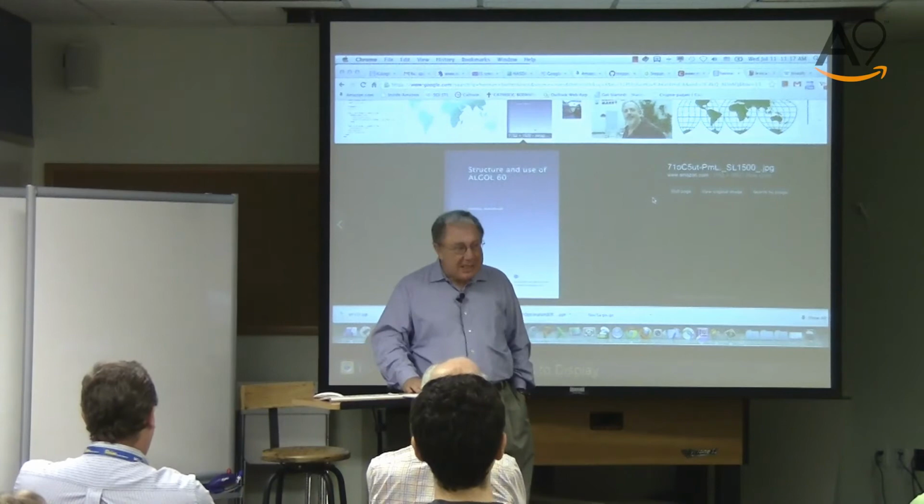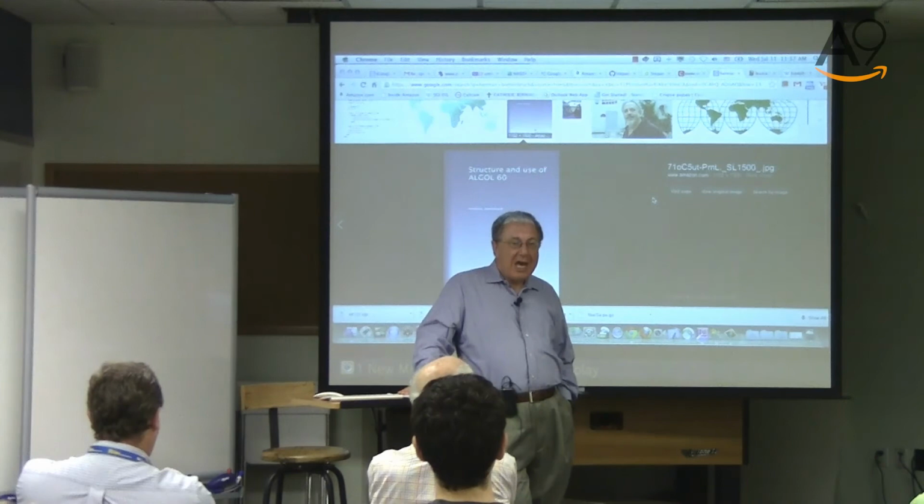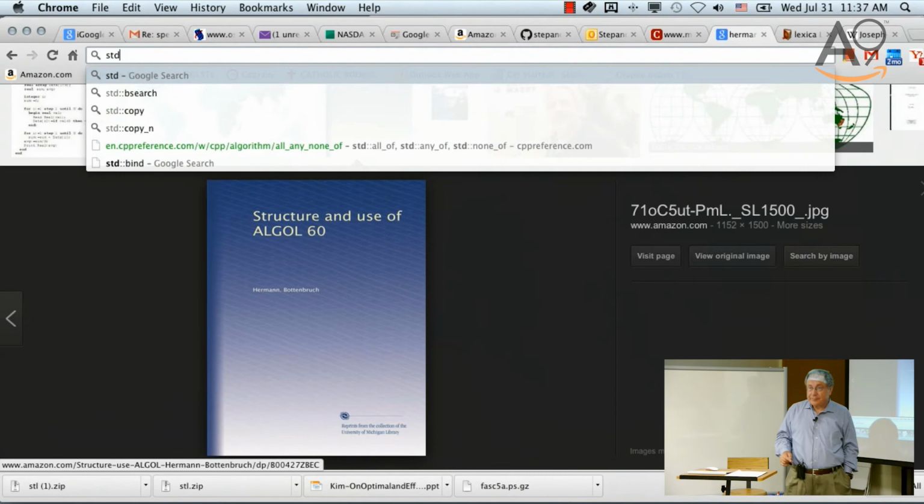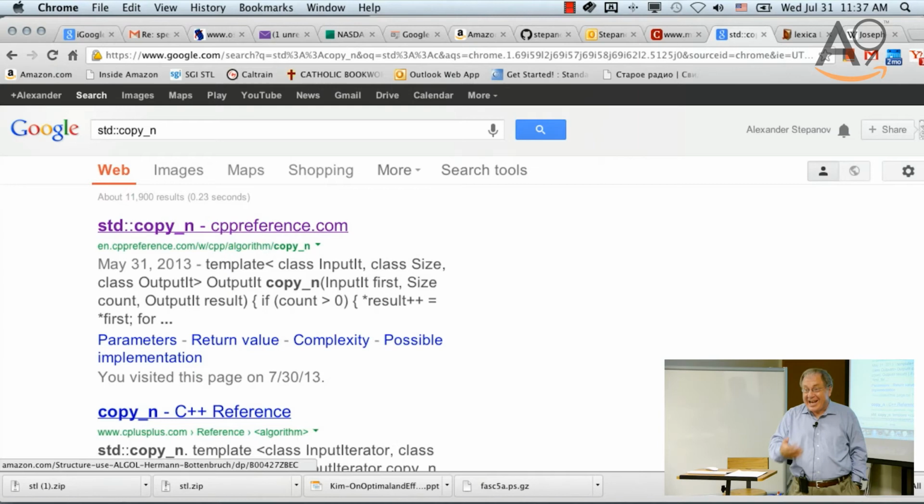Let us see, for example, one thing which they realized very quickly, that there is an STL function copy, which copies from here to there. Then, of course, they realized that copy_n is really convenient. Could we look at the interface of copy_n? If you Google it, type in std::copy_n. Again, the question is, how could you get it wrong? But we shall see how you could get it wrong.